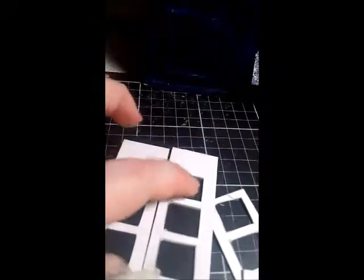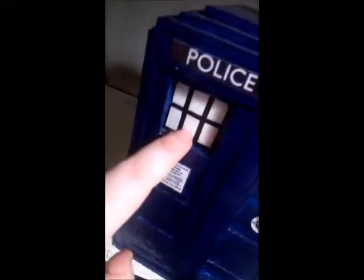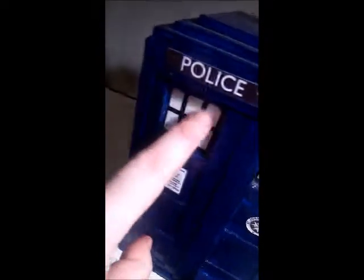Okay. But in order to create the windows with extra depth, we have to cut out squares here. So what you're going to do is take your pieces, lay them there, and get a pencil and trace around this opening to cut them out. Okay, so I've gone through, and as you can see, I've traced the squares where the holes are going to go for the windows, because this is paper. All this is just paper, and I put a coat on it to kind of stiffen it. So I'm going to go ahead and cut these holes.